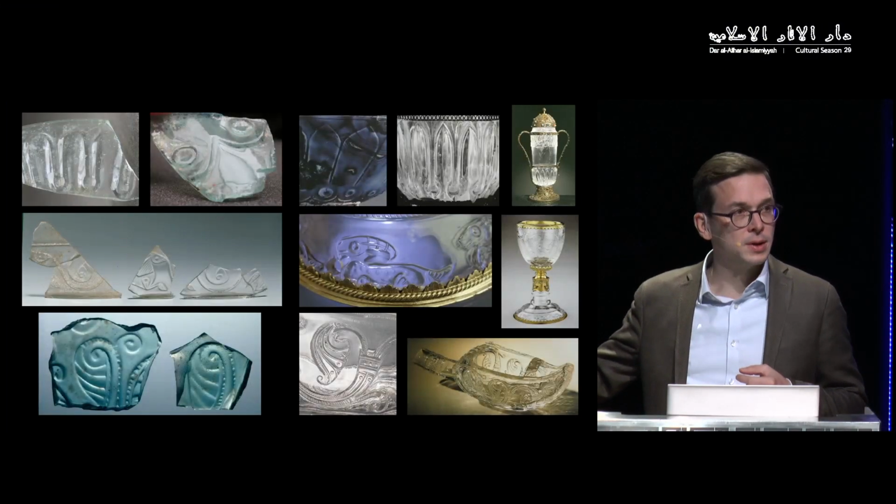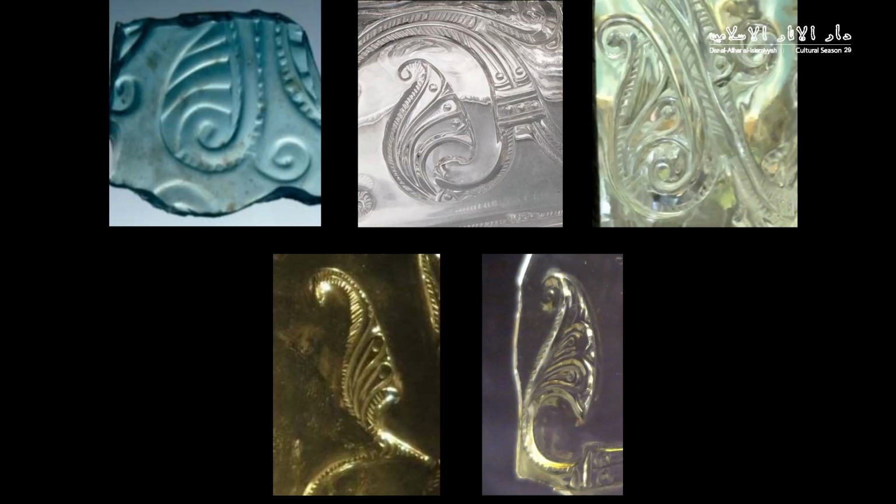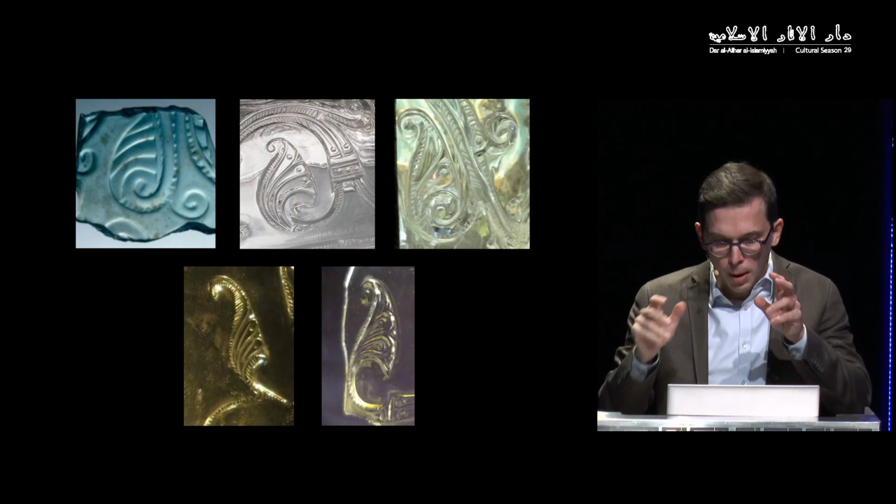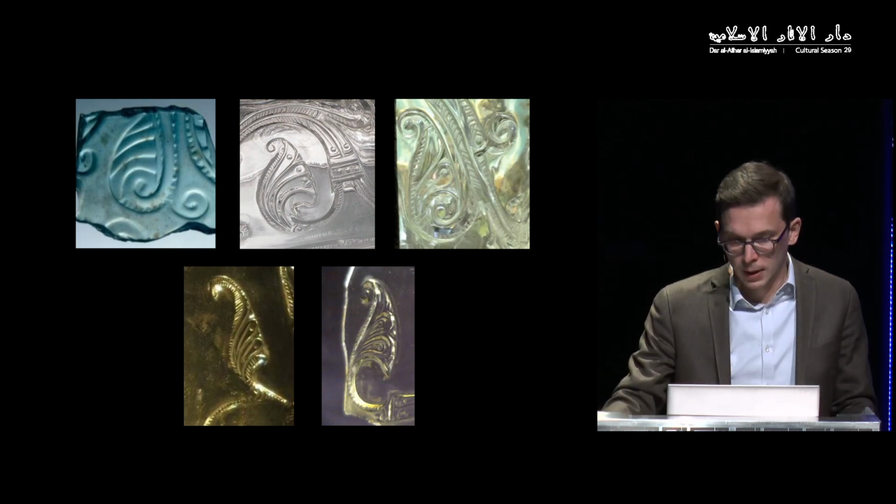Of course, the carving is much more precise, much more delicate, because glass was a relatively cheap material in the period compared to rock crystal that was imported from East Africa, and already the raw material was quite precious. I will now go on talking about the floral pattern, as this is the most typical one. And I show you here a row of examples of typical half palmettes, closely related in style, and they even seem to show us a certain stylistic development from rather simple ones to very complex decorated examples here in the lower row. And all these extra cuttings in the decoration, they give the objects this sparkling effect.